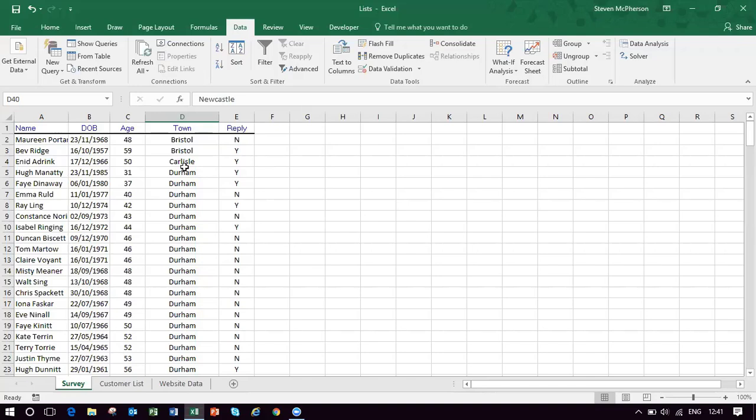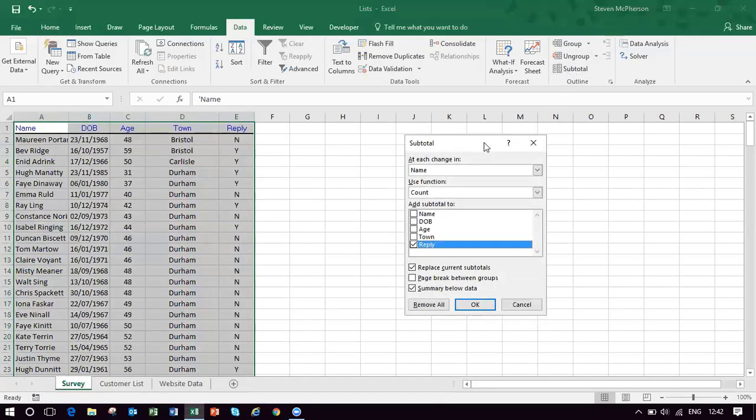What I really want is, at every change in town, so when the town changes to a new location, I want Excel to subtotal my data. I want it to summarize. And you might have seen something like this. So let me show you how we do this. I want my list to be subtotaled, and I'm going to tell it at each change in town, summarize the data to tell me how many people are in that area. And that's the reason I want you to go to the Data tab, because you might not know it exists if you're always just right-clicking. So what I want to do, I have to click anywhere inside my list first of all, and then I click on Subtotal.